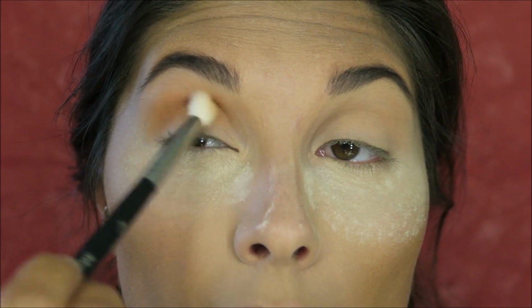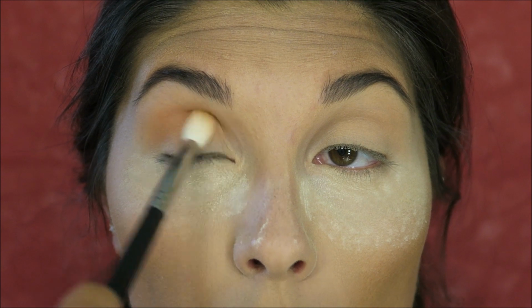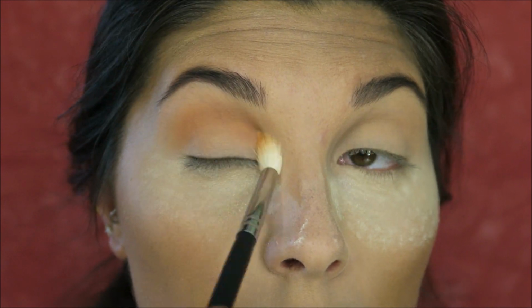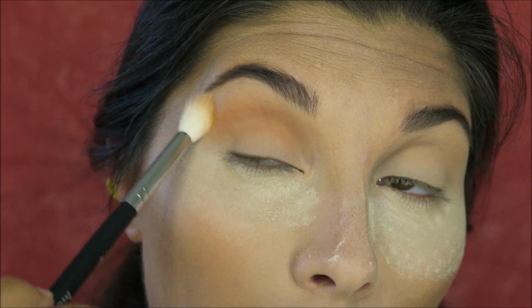As you can see with this shade, I'm bringing this down into the inner corner instead of swirling it up in this area, but still heavily swirling it over here and out.